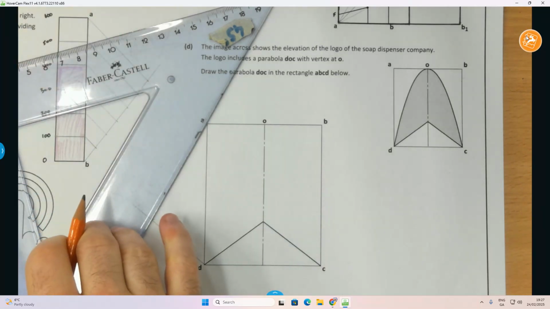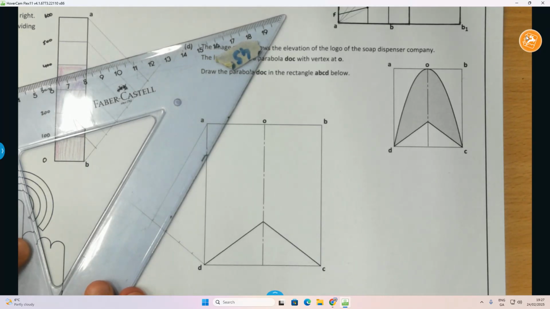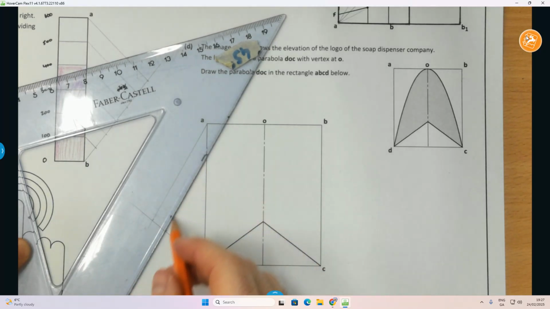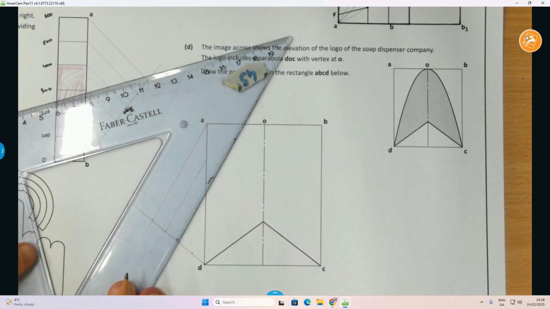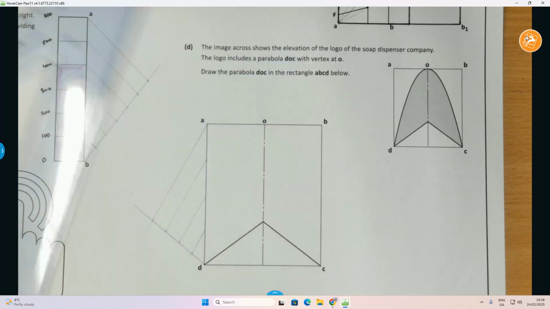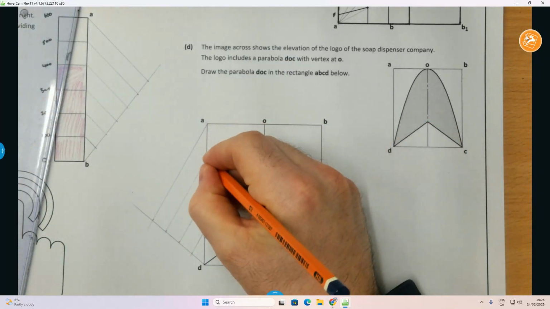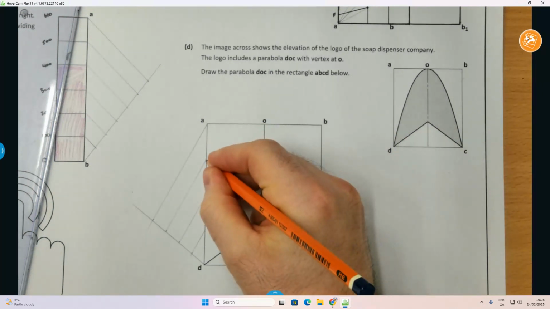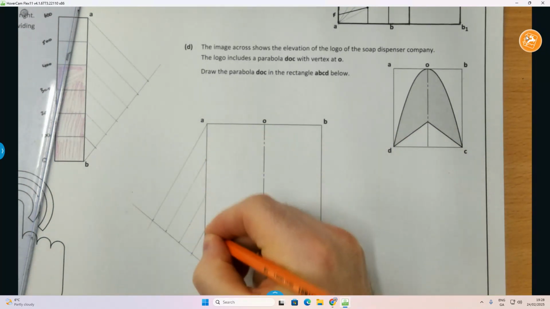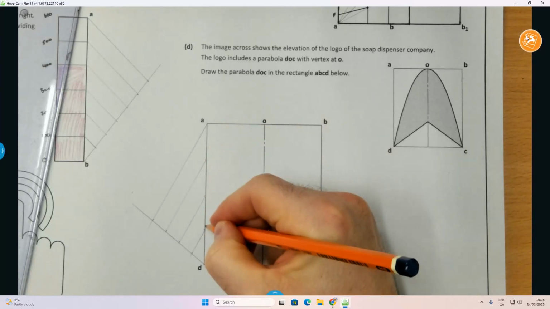Now I'm going to do sliding set squares. I've done it previously, so I'm not going to zoom out for this one. Sliding set squares down. Okay, nearly there. So, I've now divided the line A to D up into 4: section 1, section 2, section 3, and section 4.